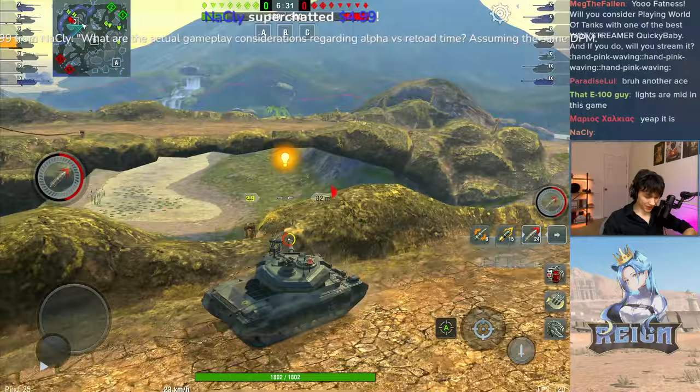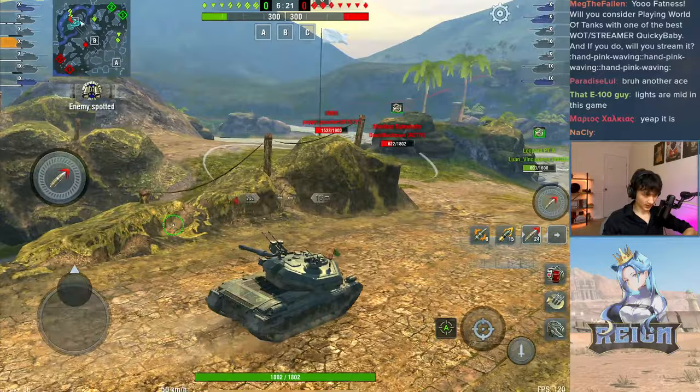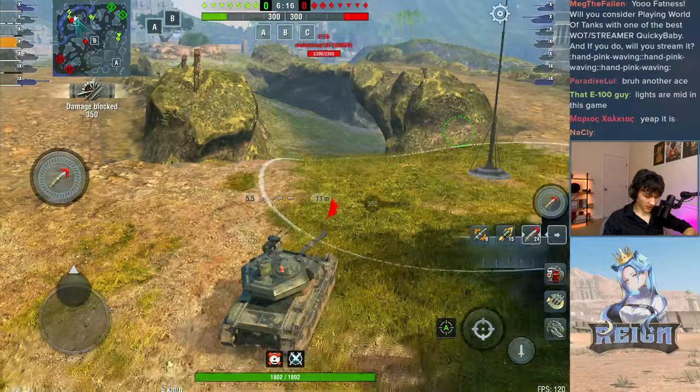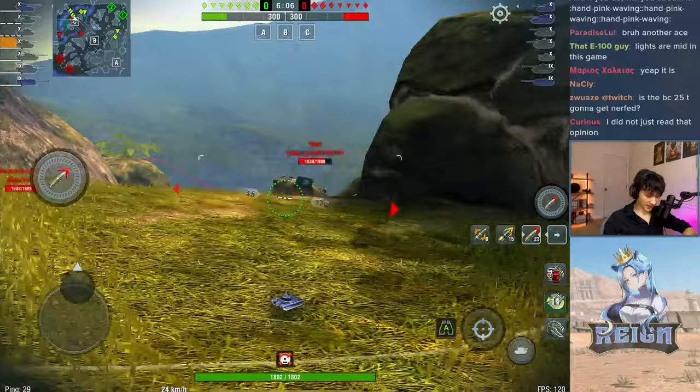What are the actual gameplay considerations regarding Alpha versus Reload time, assuming the same DPM? Oh, it's kind of hard because sometimes that DPM is really nice for perma tracking and stuff like that. But sometimes it's also really nice to have a little bit more alpha in order to guarantee those kill shots and stuff. Like the old Vickers was in a really prime position with its 350 alpha and its high DPM.